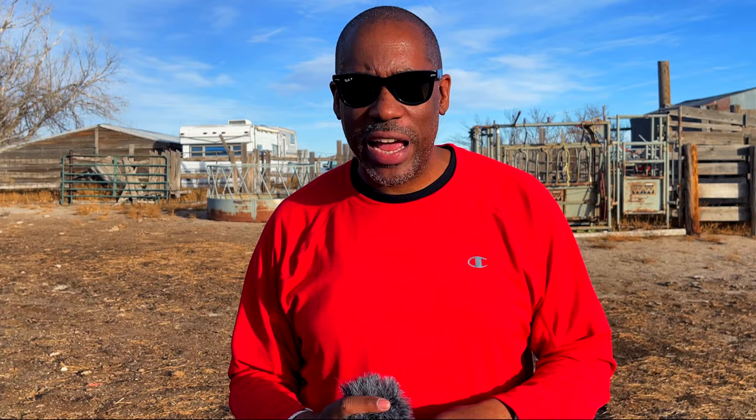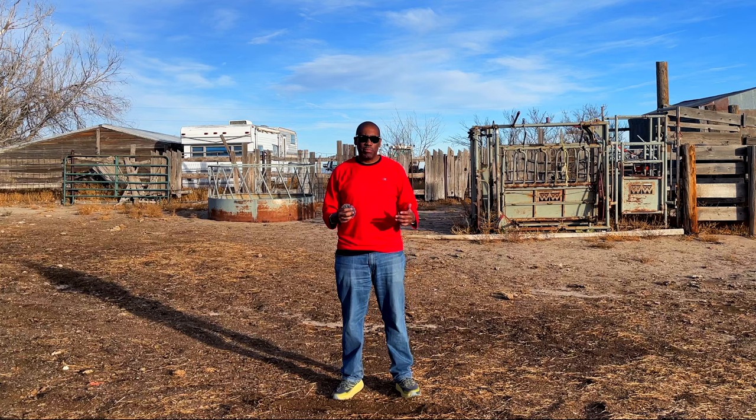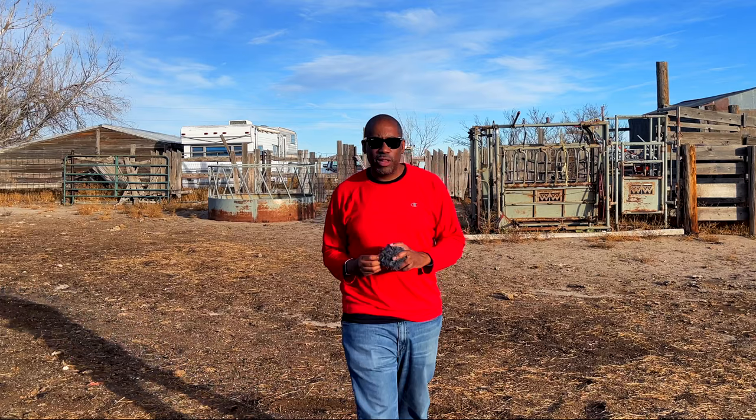The other criterion is I want to make sure that I don't see the microphone or the furry dead cat in my shot when I'm filming with either the regular lens or the wide-angle lens. Now that we have those criteria, I'm at three feet. Let me back up — this is going to be at 10 feet, so you can get an idea of what this sounds like with the built-in microphones at 10 feet away. And now backing up to 15 feet, so you can hear what the built-in microphones sound like at 15 feet away. Let's go ahead and plug in the first microphone.